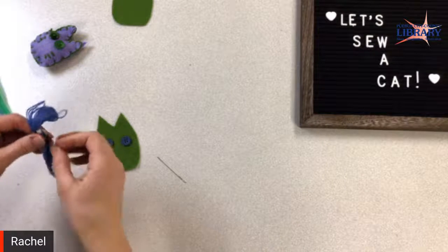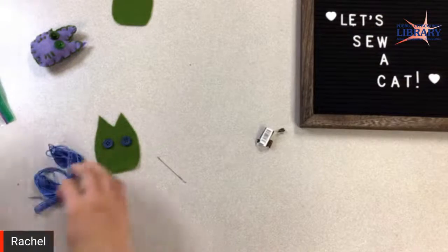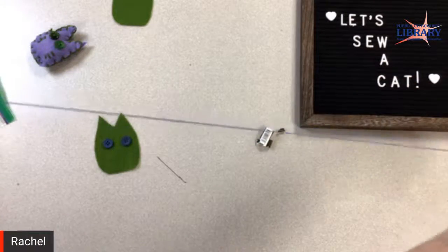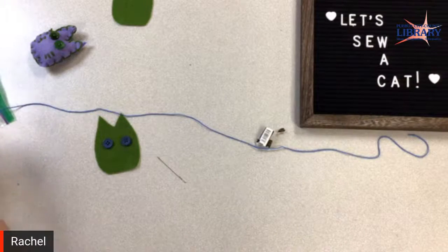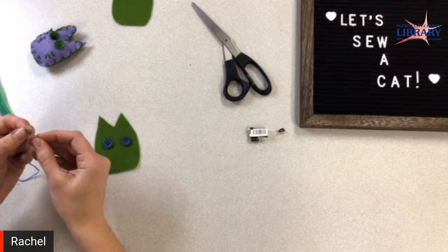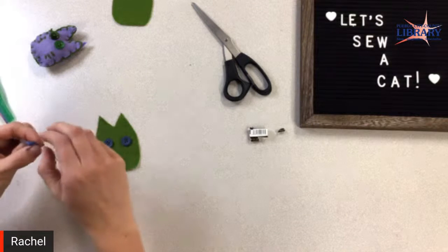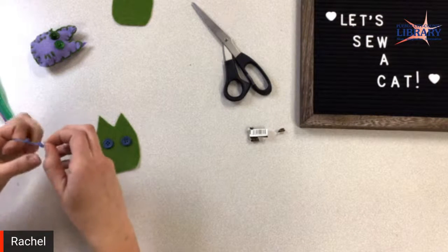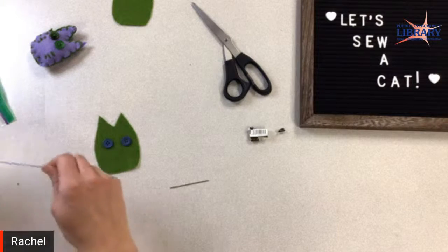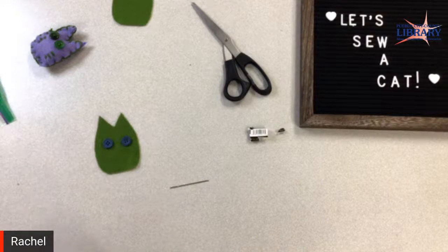So I'm going to use the blue thread for this green cat. And we start with the eyes on the front of his body. Just going to cut a length of string, probably arm's length, and then thread it. There are so many little strings in embroidery floss that sometimes it's hard to get them all through the eye of the needle without making a big mess, which is what I did.